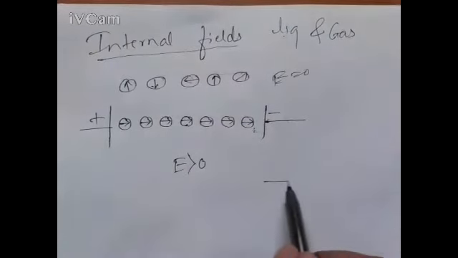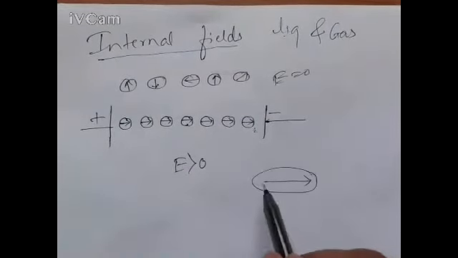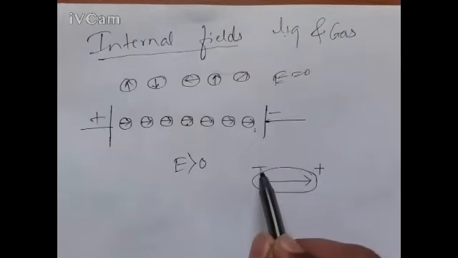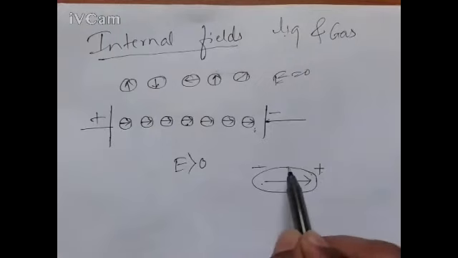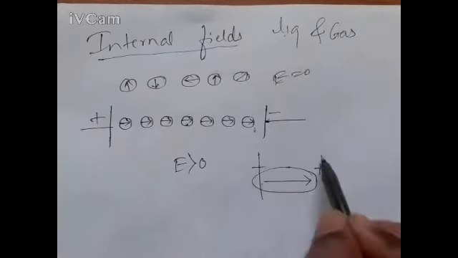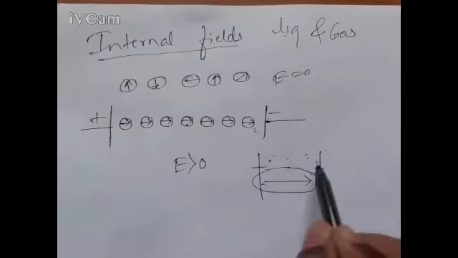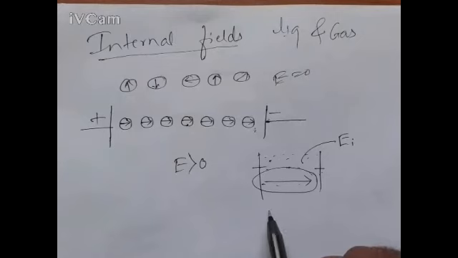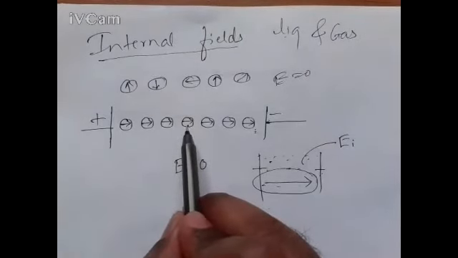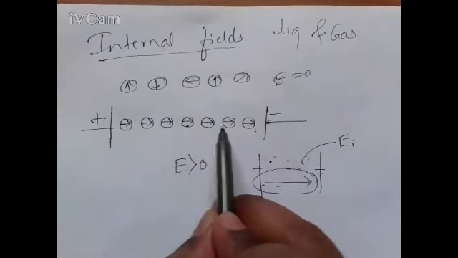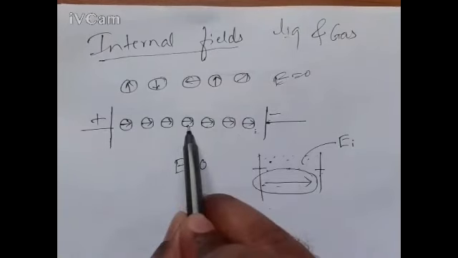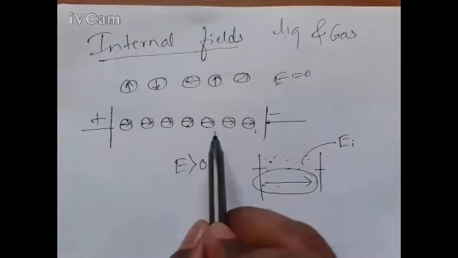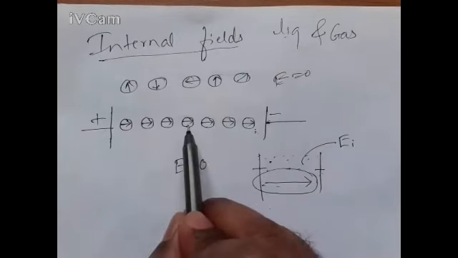I have taken this molecule like this; it has its own negative and its own positive pole. That means it has its own field. There will be a field between these two points, and that field is called EI. This field influences this molecule, and also influences that one. That means this single molecule has an influence on all the molecules, and this is called EI, the internal field.